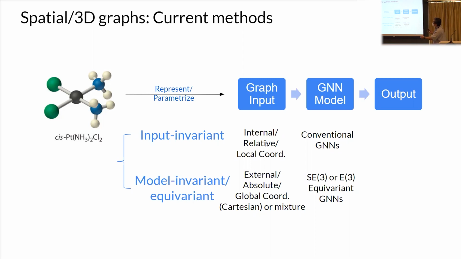One is the so-called input invariant, basically using local coordinates, the relative local coordinates, which is sort of what we do, and I was introduced to this by Yang. The other is the so-called model invariant or equivariant, basically using global coordinates, a Cartesian XYZ coordinate. I will explain this using a recent paper. So you can create a graph from 3D spatial relationships, and then do a convolution on this graph, create a GNN or GCN, and then generate outputs.